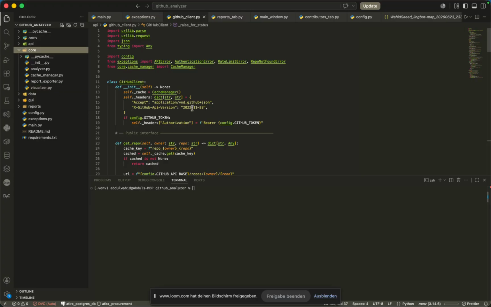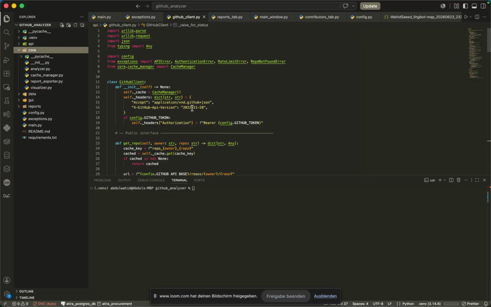These four components are responsible for the core functionalities of the entire application, from the ETL of the data fetched by the GitHub API to cache management, so that we don't have to request the same repository again and again.